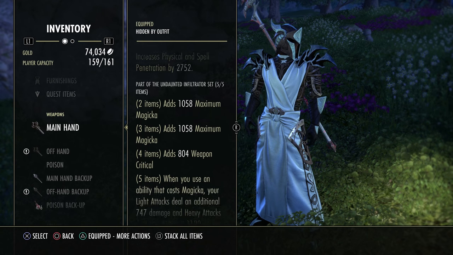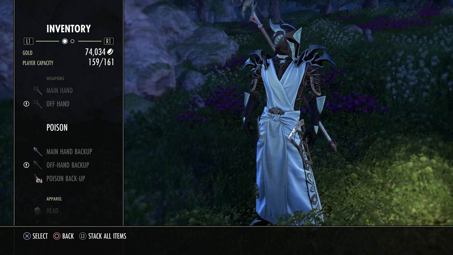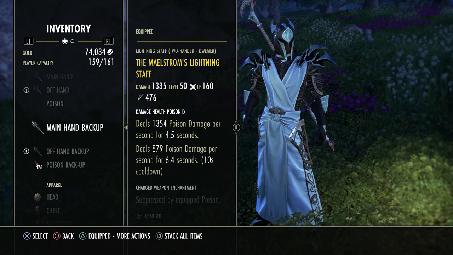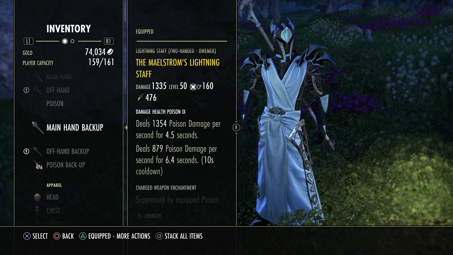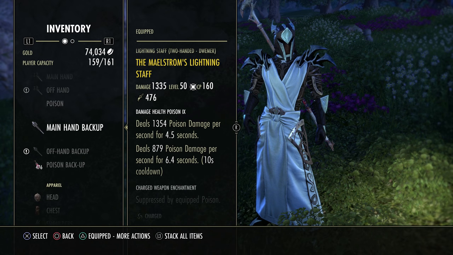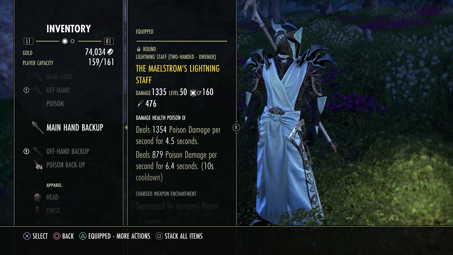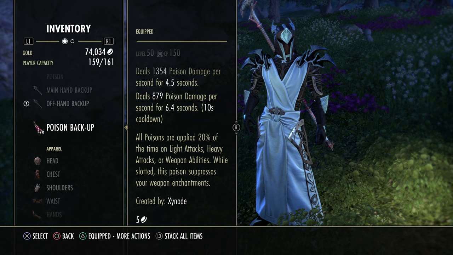Don't panic, this does look a little less than it is. Now, the Maelstrom weapon. Yes, this setup and the previous setup can do Maelstrom absolutely fine if you don't have the weapon, so you can farm it if you've had practice. But if you can get it, this is going to boost your DPS a shit ton. I am using poisons. I'll get to that in a second.